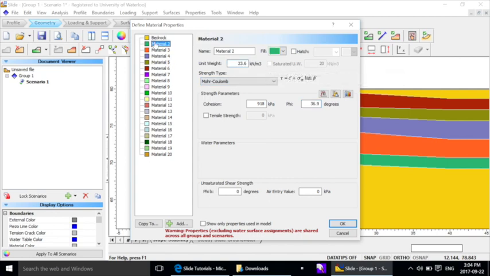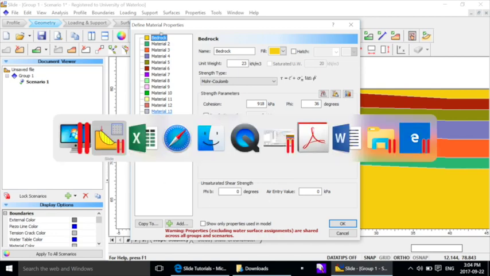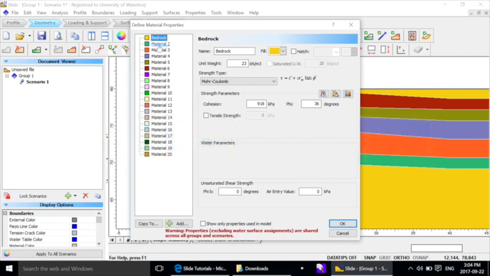The second material, okay? Any question? So following the same process, you could define the properties for all the materials you are considering.